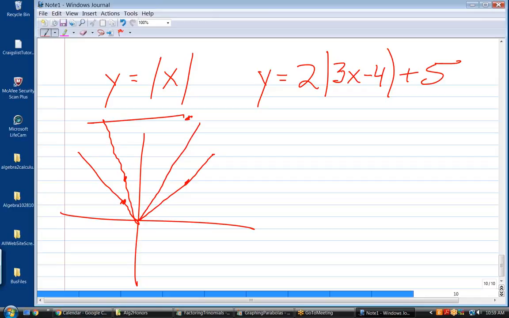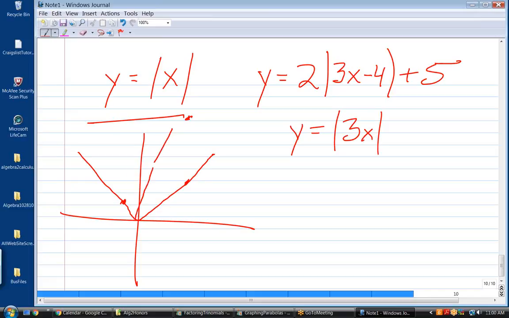Although this number has, well, let's go through these one at a time rather than all at once. This 3, that is inside the function. That is a multiplier of the x. That is a horizontal shrink factor. It's shrink when it's greater than 1. It's stretch when it's between 0 and 1. So if I had just this, it would be a compression, a shrinking horizontally. Notice that if I shrink that by pushing on the sides of it, it ends up with a skinnification of it.